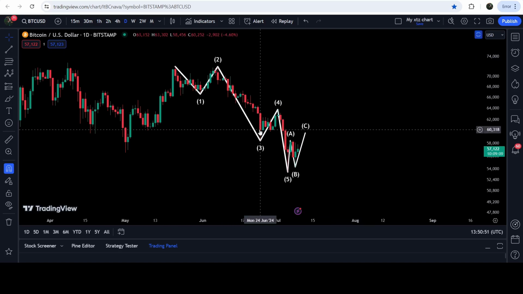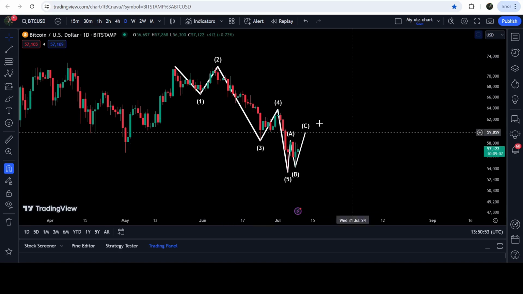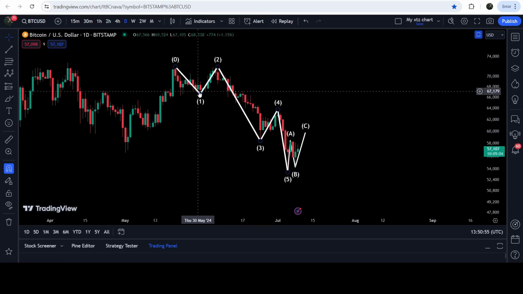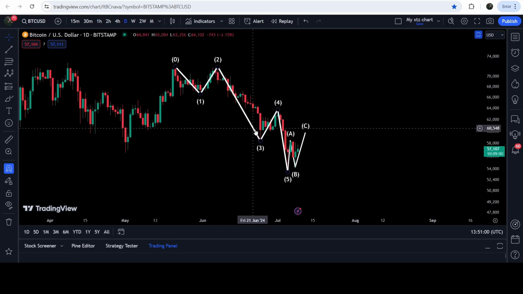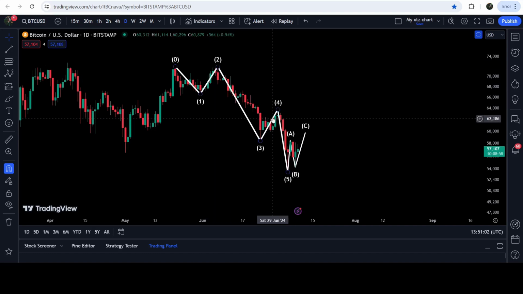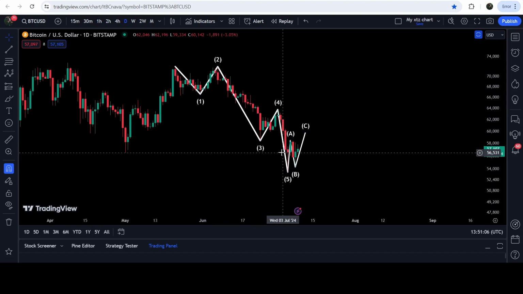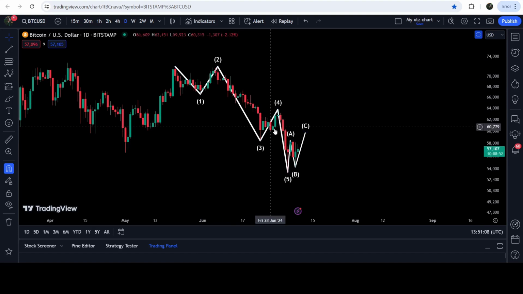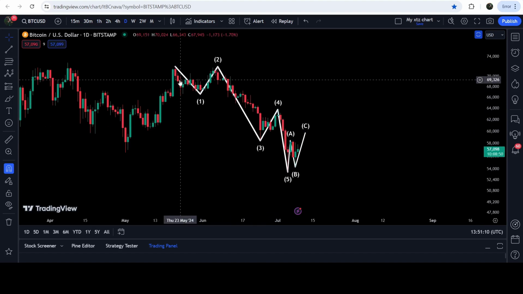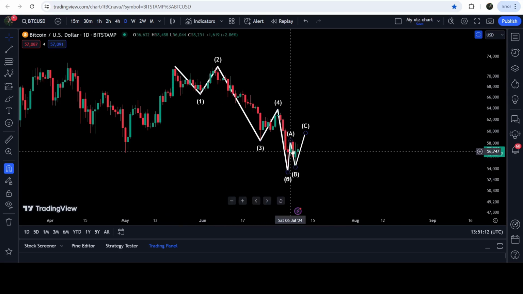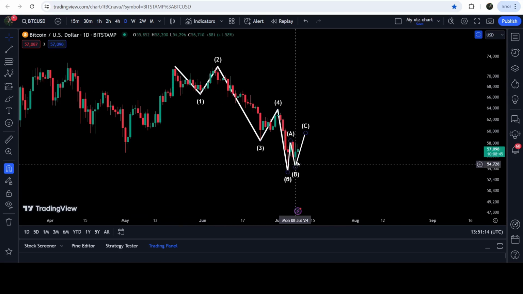First of all, let me show you this Elliott wave structure to the downside. You can see that here we have the impulsive wave 1, corrective wave 2. Then we had the longest wave 3, then another correction wave 4, and this was the wave 5, that is shorter than wave 3 and longer than wave 1. And now we are watching the ABC correction. This was the correction A, this was the B.